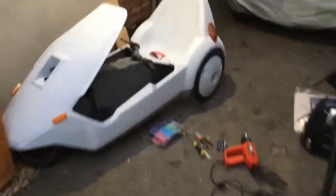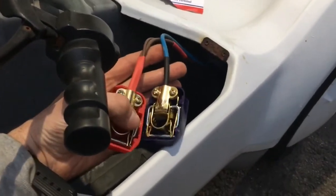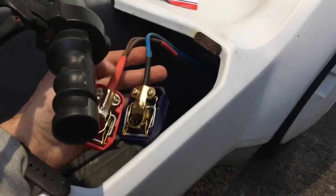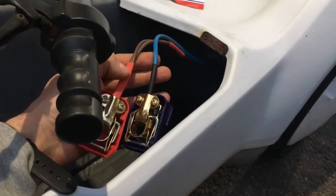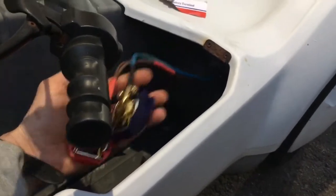Yeah, also final part for today. So just done a little bit when I had spare time. So found some brand new quick release. These are the new version quick release connectors. Put those on, shrink wrapped, positive and negative a little bit as well. So that's all absolutely sweet. So that's great, ready to go.